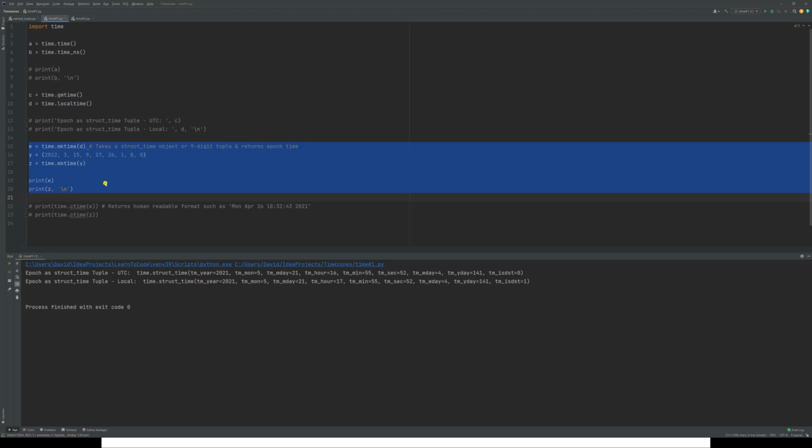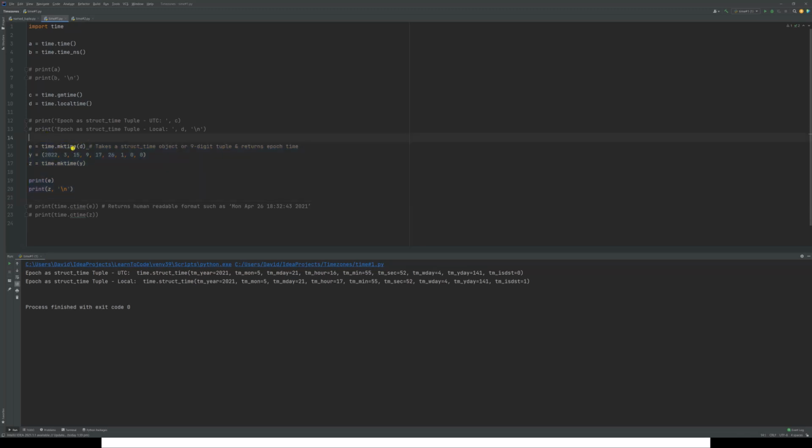So we talked about MK time, or I pronounce it make time, and what make time does is it takes that structured time object that we've discussed down here, or it takes a 9-digit tuple which you can create, and it returns epoch time.